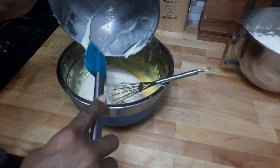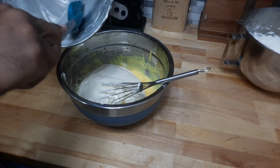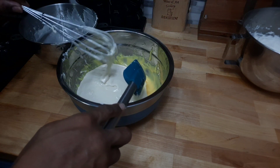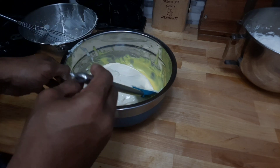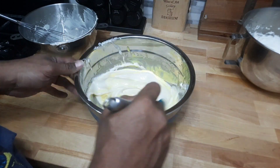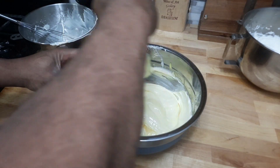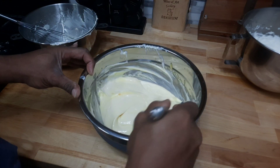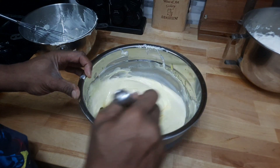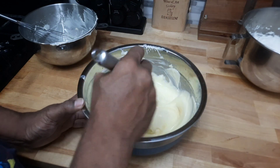Everybody's been talking about instant pudding and all this other stuff, but at the end of the day it's a sweet and it's good. So let's mix these ingredients — first thing is I'm going to fold all this in. Make sure everything is mixed well. One thing I like about this is you get a pretty large volume amount of banana pudding out of this whole entire mixture.